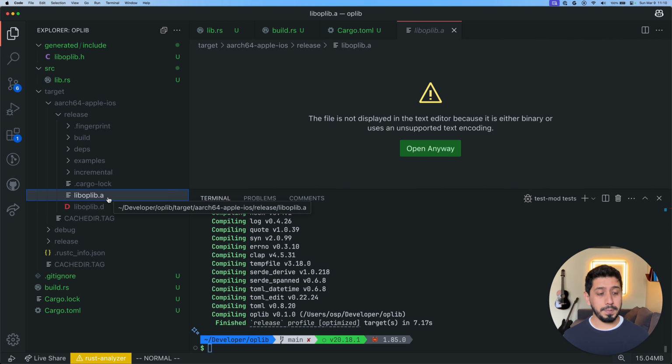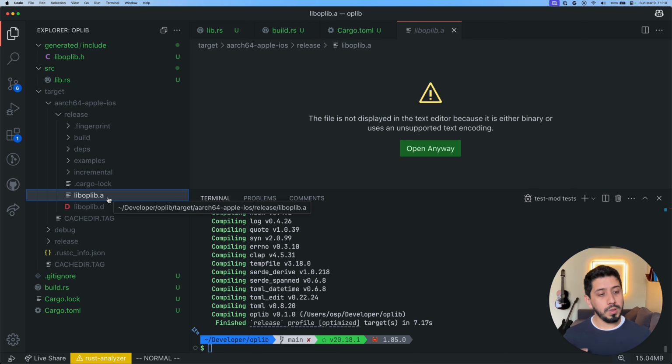Now, this is the part that I'm going to skip. There are a lot of moving parts that you need to take care of here. Not only do you need to just copy and paste this .a file, because that's not how iOS works. iOS requires that you have an XCFramework that bundles together everything, and then Xcode can read that XCFramework and make sure it's linking the correct version for the architecture you're targeting.